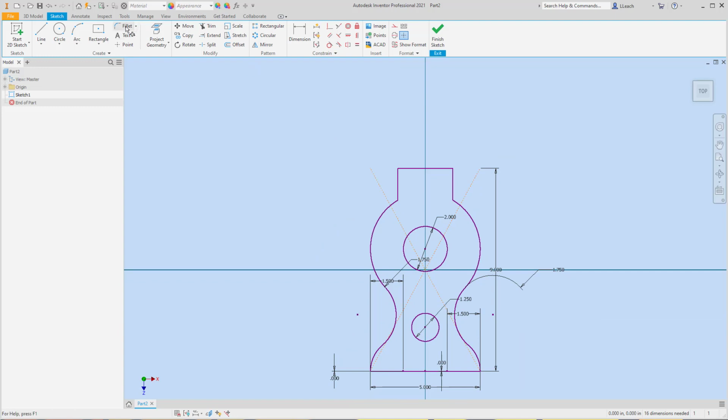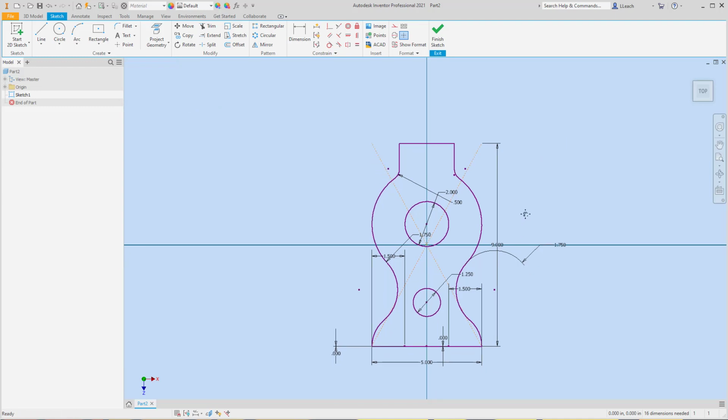And then we're going to fillet these curves here. So that has a radius of 0.5. I'm going to fillet that, fillet that. All right, there we go. So wow, that was a lot, but we got that. That was a hard shape to do. Not hard, but it just took a lot of steps. Like I said, I'm sure there's probably better ways to go about doing that.